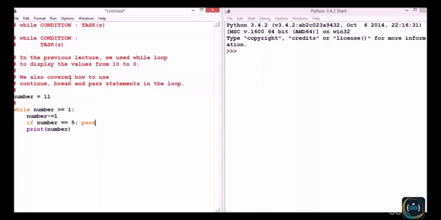In order to implement the while loop, we have to first write while, next we enter the condition, and then we put the colon operator. After the colon operator, we write the task or tasks which are going to be executed while the condition is true.